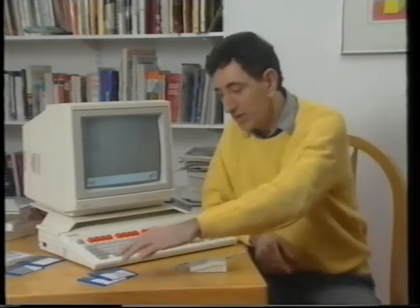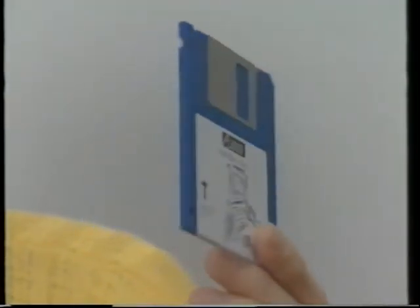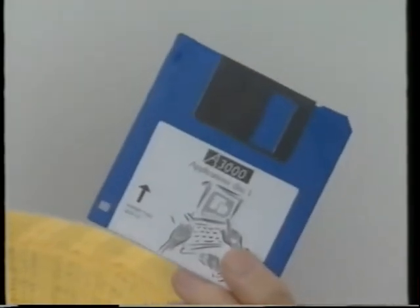Programs are computer instructions, and they come on floppy disks. The way your computer works is that it takes instructions off these magnetic disks in much the same way that music is replayed from a cassette. The computer then stores the information in its temporary memory. It's these instructions which turn the computer into a word processor, a draw and paint device, or a musical instrument. When you've written your letter, created your drawing, or composed your symphony, you'll want to save it — give it a name and store it on another floppy disk. Always remember to save your work, because the computer's temporary memory only lasts as long as the computer is switched on. If you haven't saved it and you switch off, bang goes all your hard work.